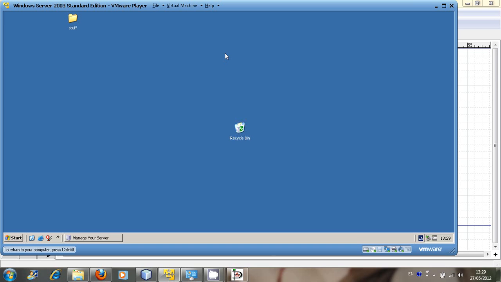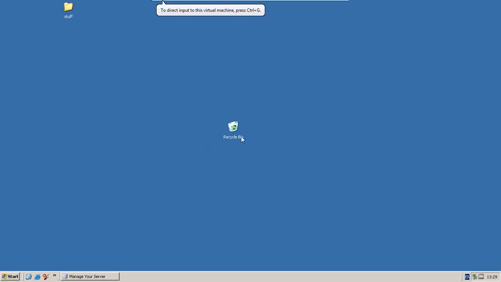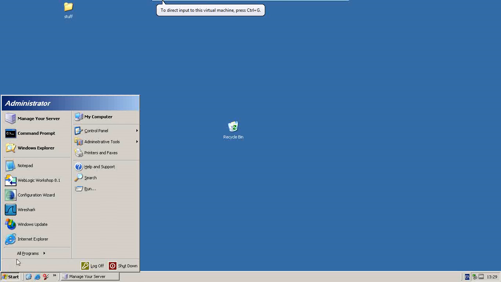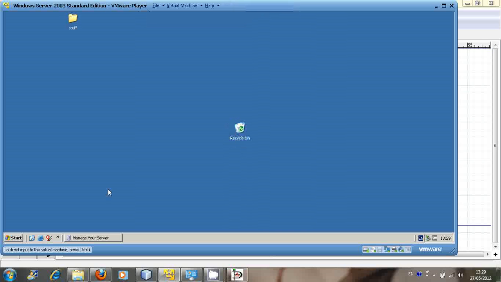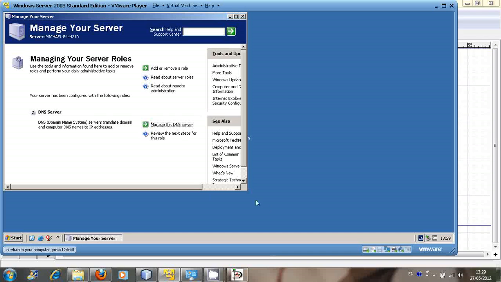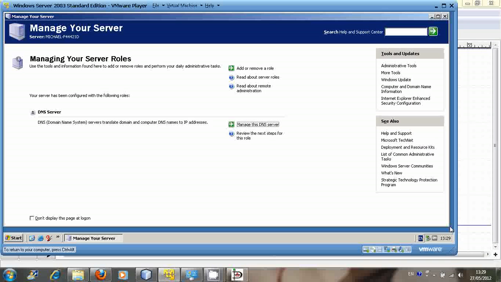Cool, so this is like an everyday operating system for me. Looks just like Windows XP, but it's 2003. When you first install Server 2003, you'll have this window pop up. This is the manage your server roles screen. This is to do with installing what features Server 2003 can do.